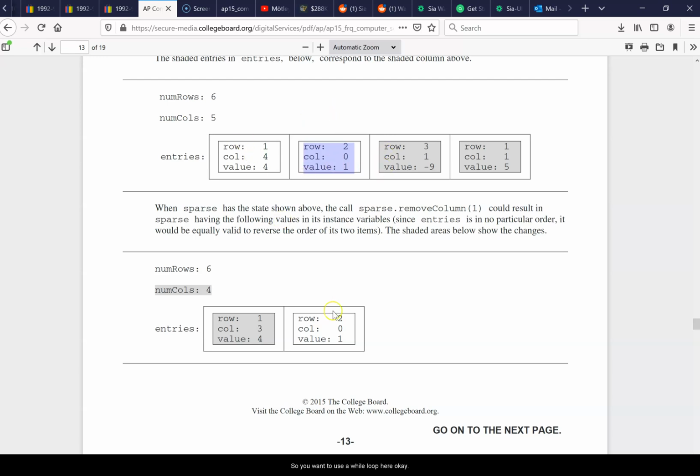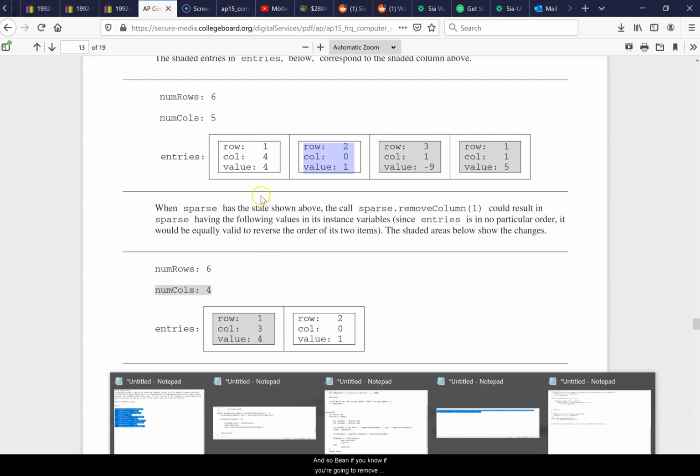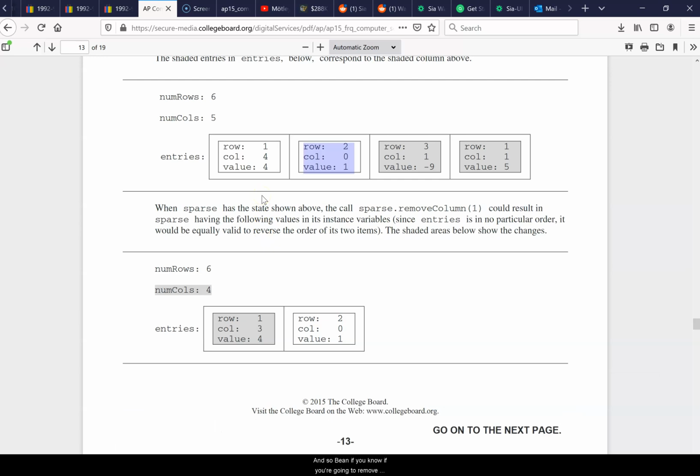So you want to use a while loop here, okay? And so if you're going to remove information from an array list, you might need to use, and this is just good strategy, a while loop, because again, that for loop is always going to add 1 to it.